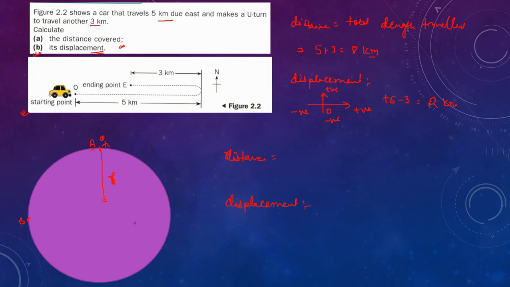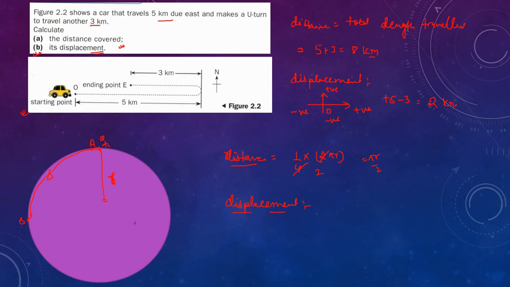I hope you got the answer. As I told you, distance is the total travel. So the boy is moving from point A to point B. It means you have to consider this part, which is 1/4 of the circumference of this circle, which is 2 pi r. So it will be pi r divided by 2. Now if you know r, you can figure out this value. Now what will be the displacement? Displacement is the shortest distance between the two positions.